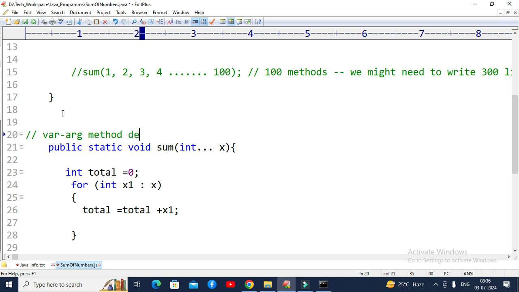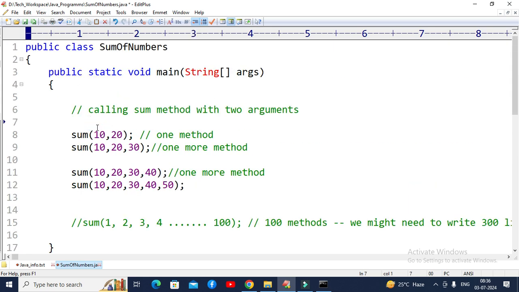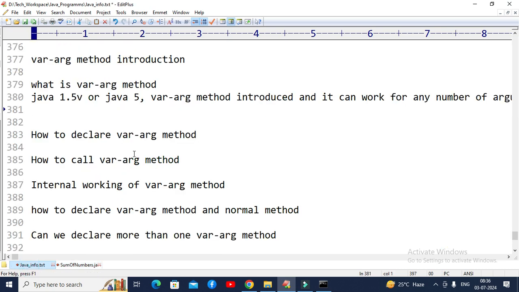Okay, this is one concept. And these are all the Var-Arg method calls: Var-Arg method calling. With this I am able to cover how to declare a Var-Arg method and how to call a Var-Arg method.